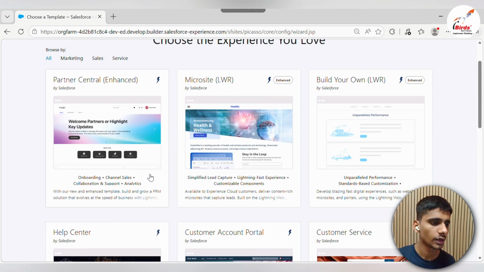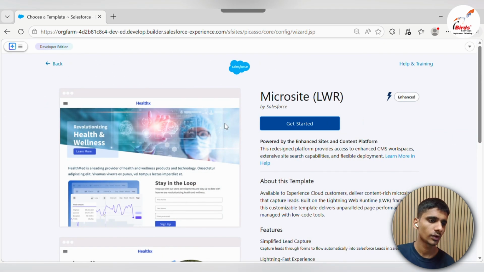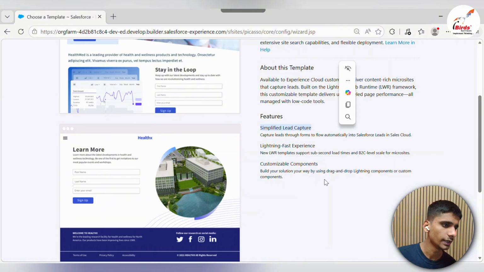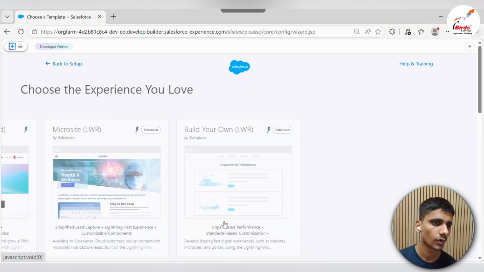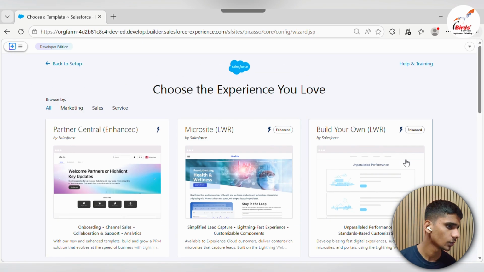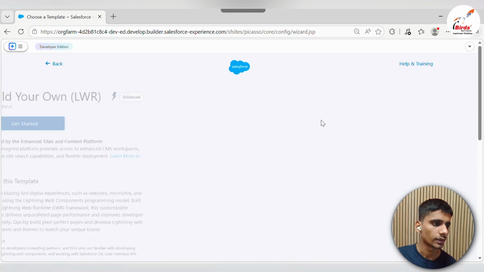For example, a microsite template provides simple lead capture and some other things. So for our requirement, we go with Build Your Own LWR instead. Now click Get Started.